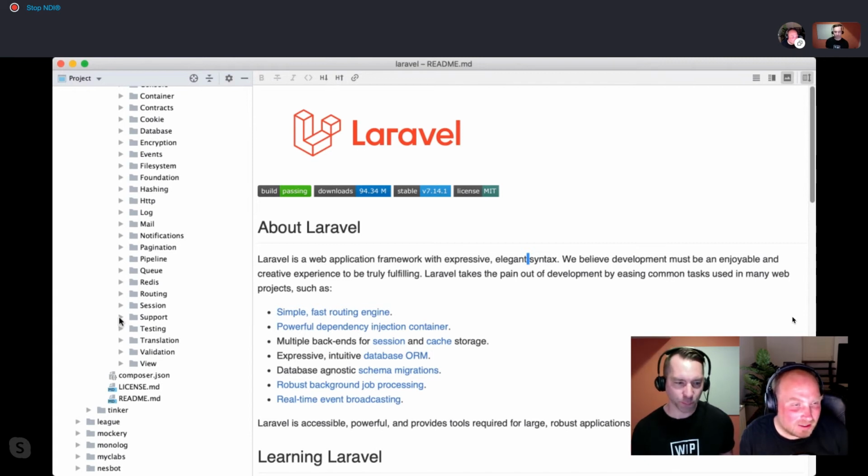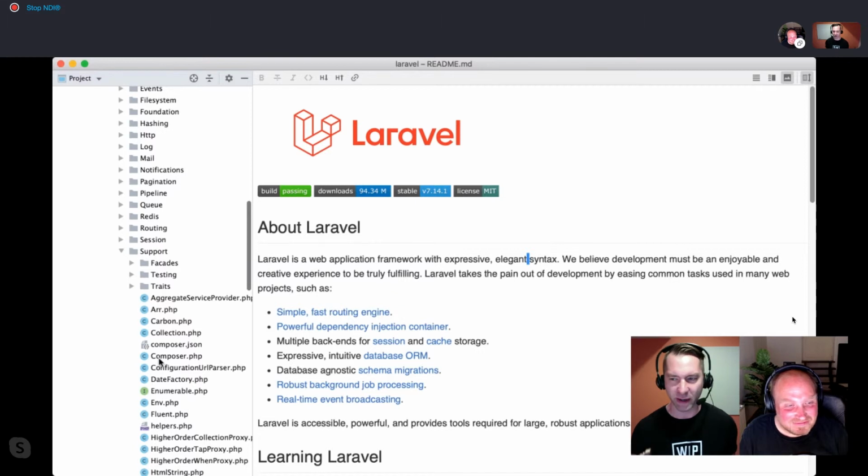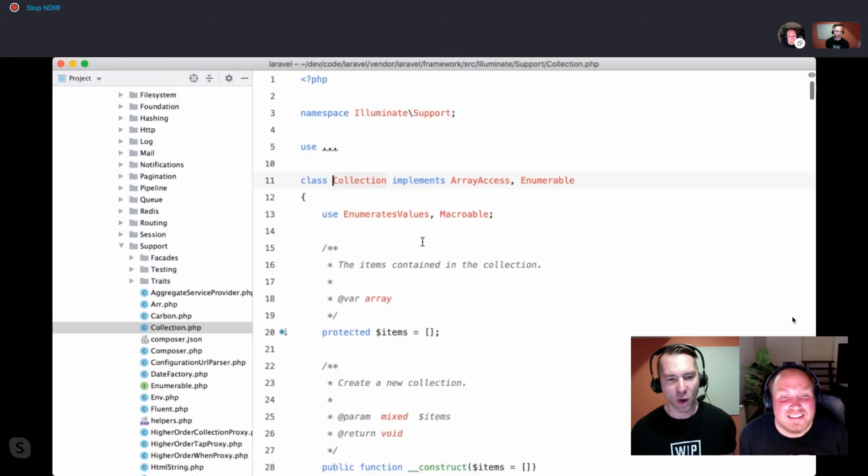I'm a spiker too. I call it spiking: I spike it out to see what it looks like, and then I'll throw away the code and actually write some tests. Or if it's only a few lines of code, then I'll just backfill the test. Yeah, I do the same. Pragmatic things for the win.